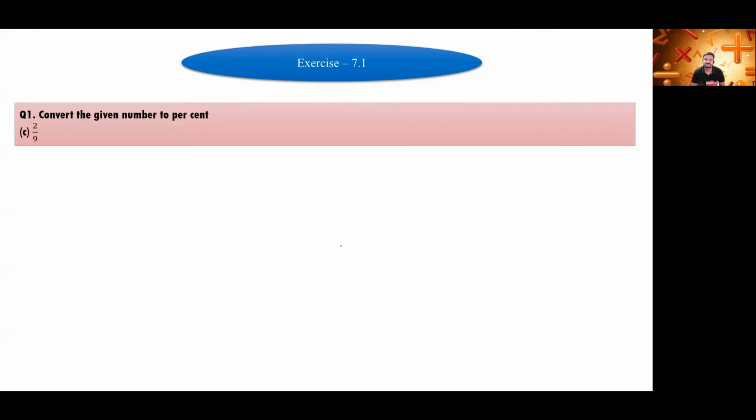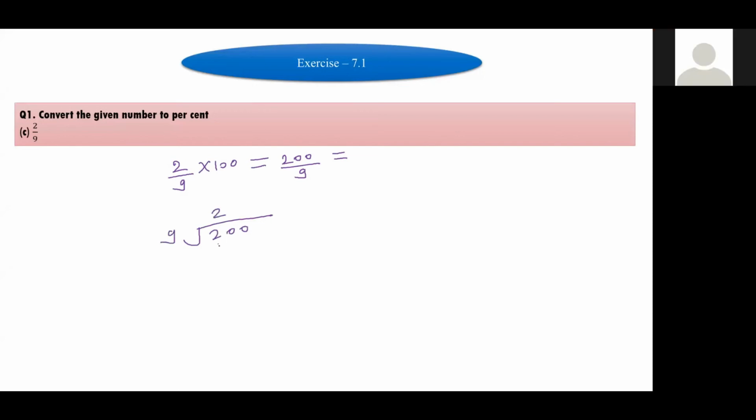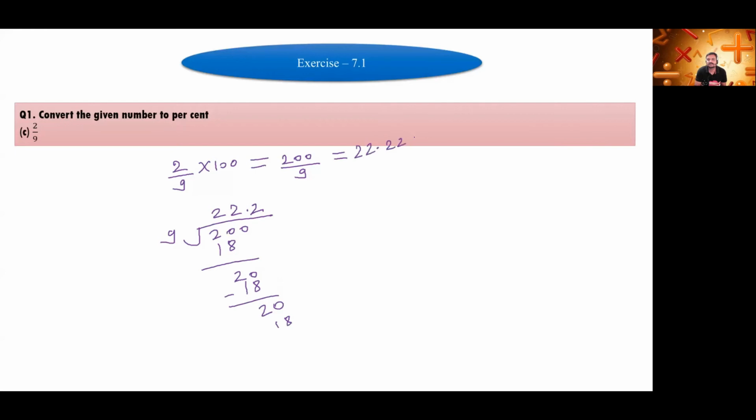Yes, Harshvardhan. Harshvardhan Jadhav. Yes, sir. Sir, 2 by 9 into 100. 9 ones are 9. 200 upon 9. Okay, now divide it. Sir, aap hi karo. Kyun, aapko nahi aayega kya? Sir, division karna padi. So 22.22% only it will come. Okay. Yes, 2, 2 will be the recurring number. It will come again and again. Kitne bhi baar divide karo aage, aapko 2, 2, 2, 2 hi milega. So 22.22%. Okay.